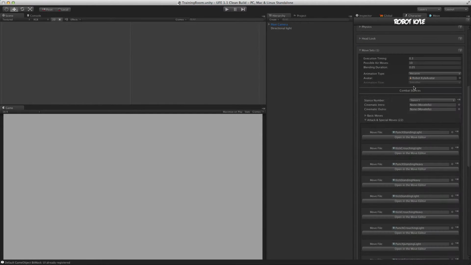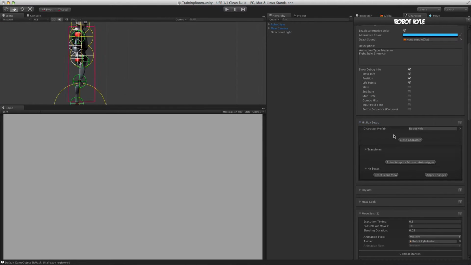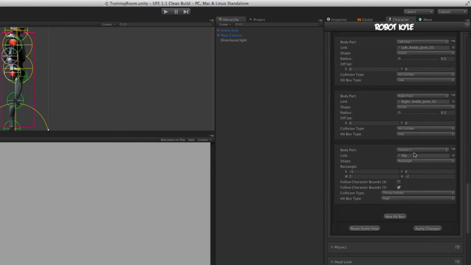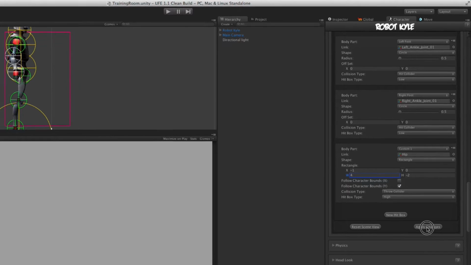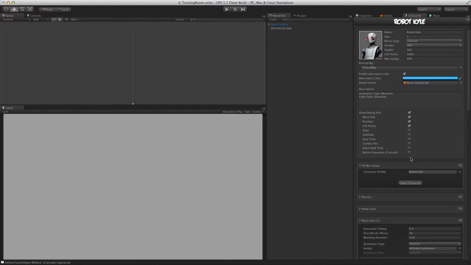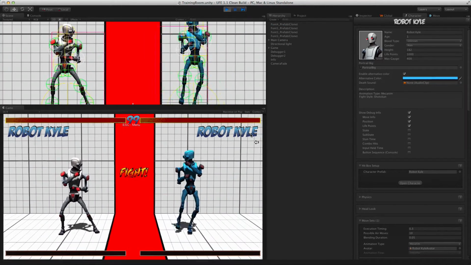I'll just go in and expand this rectangle, and while I'm in there you'll see a couple of options. Follow bounds and how you can size the rectangles with X, Y, W and H. Of note, W and H can still be changed if you're using follow bounds. Last point I need to mention here, for your character to be throwable, they will need a throw collider assigned. Round 1. Fight.